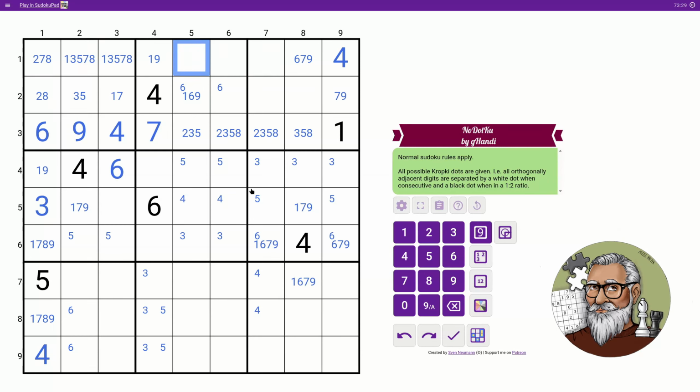I still don't know which is which. That's quite something, isn't it? One of those is a 6. So this one isn't a 7, for what it's worth. Oh, so I need a 7 there. That's more interesting, right? This becomes a 1. That's not a 1. 6 or 9.